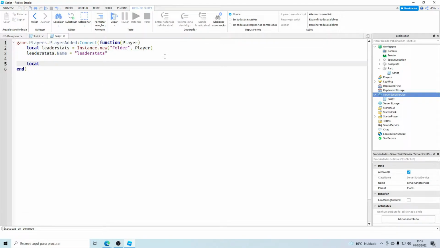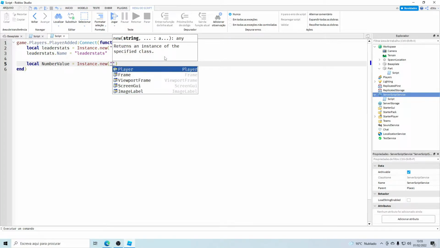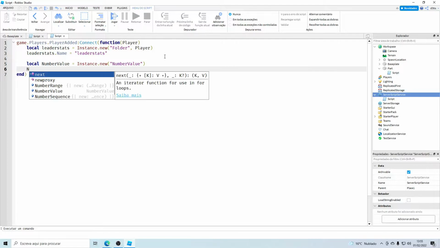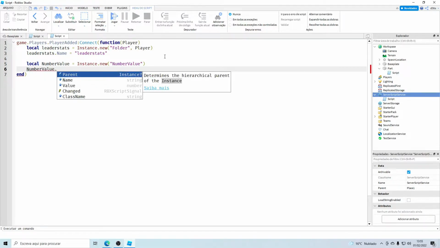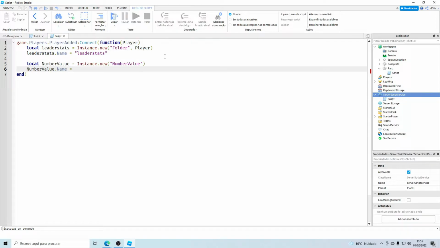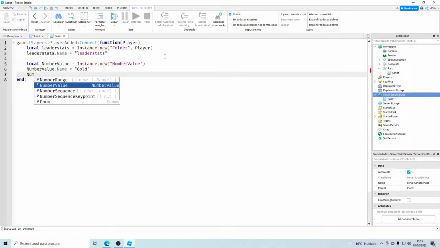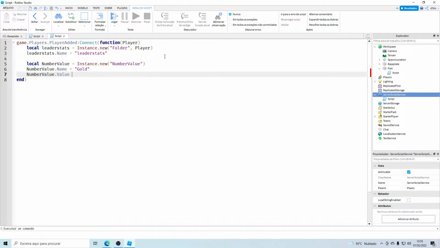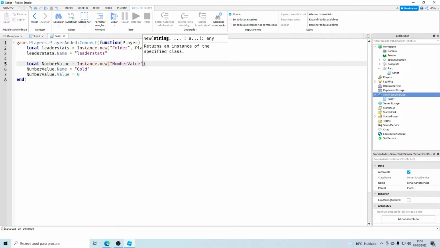So now let's create a number value called money, for example, or yeah, gold, for example, gold. Number value.Name equals gold, right? Number value.Value equals 0, and do it again.